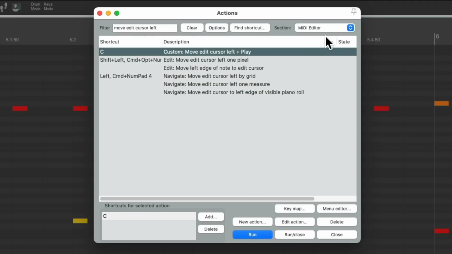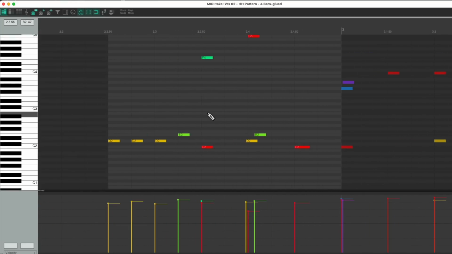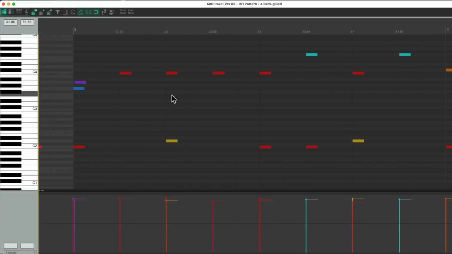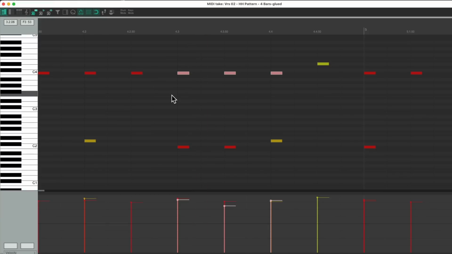As we're using a different section, we can use the C key in both the arrange view and the MIDI editor. So now we can just do the same thing. Hit the C key, and it starts playing from the upper left over here of our piano roll. Move over here, hit the C key, and it starts playing from there.